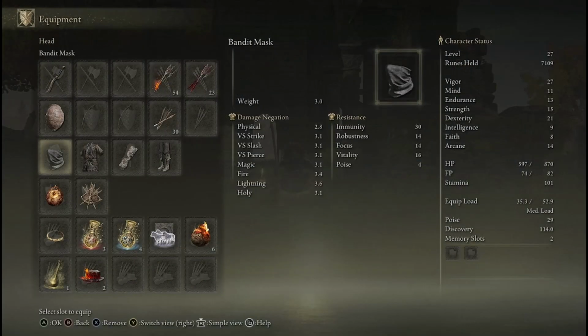Armor-wise, we're still rolling with a bandit mask. It doesn't really matter what we use. Armor is mostly cosmetic in this game, unless you're looking at poise. We don't really have enough carry weight capacity to have any armor of any consequence that will give us poise. We have no poise, basically. We're basically made of tissue paper. We are kind of a ranger build, so it doesn't really matter.